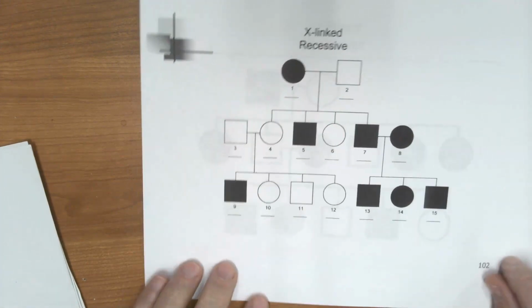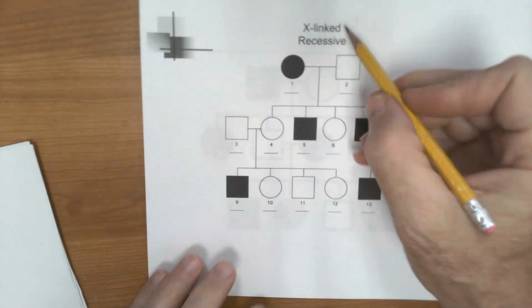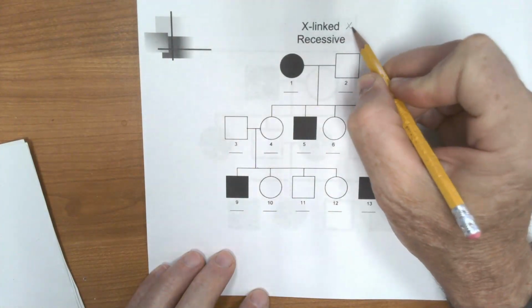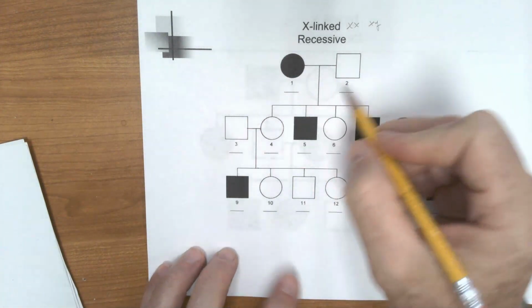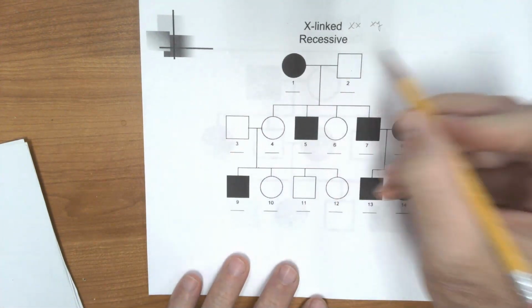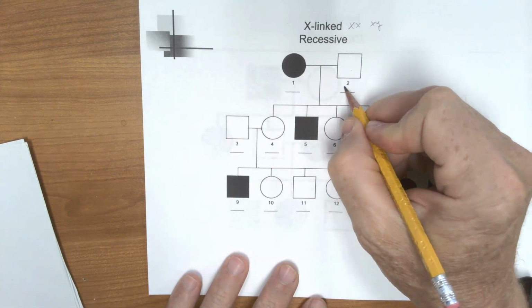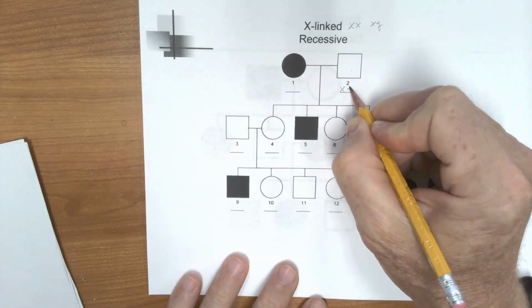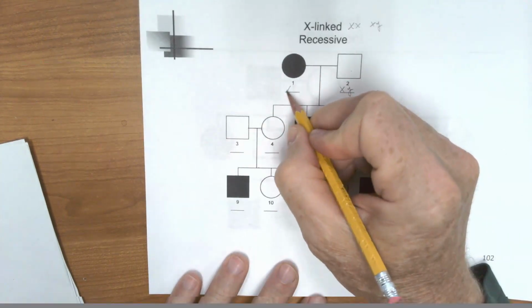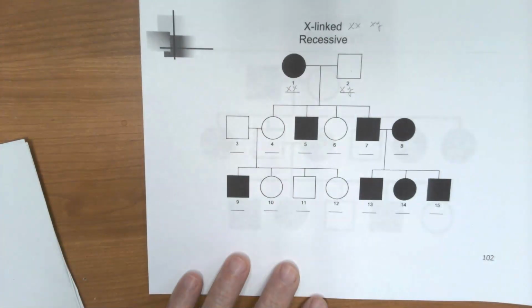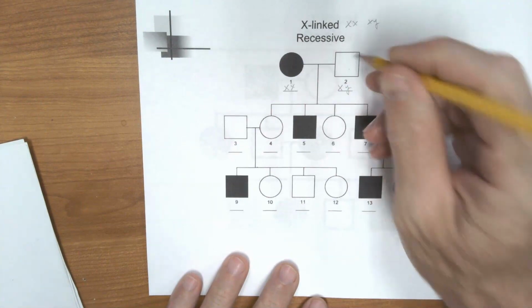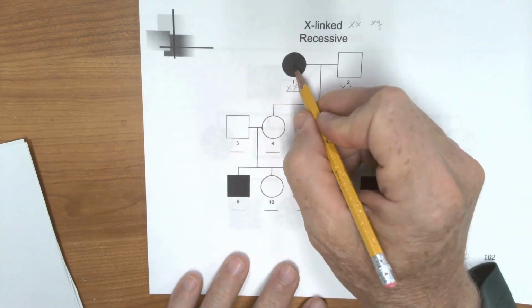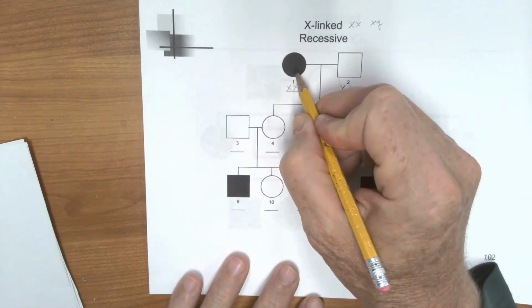Now the gender really comes into play because we're dealing with X-linked. We're dealing with either their XX chromosome or their XY. So this is the dad, and if you remember, dads have Y chromosomes. Boys have Y chromosomes, girls would have 2 X's. So in this case, this one is recessive, they are affected.